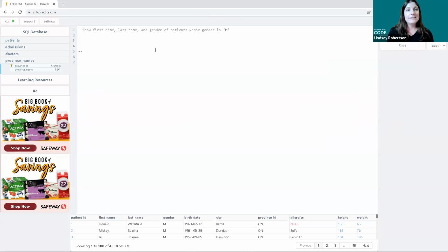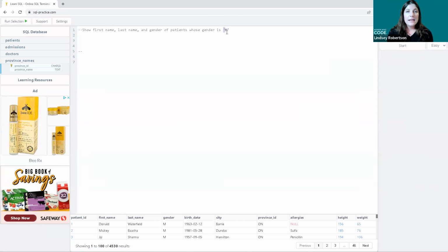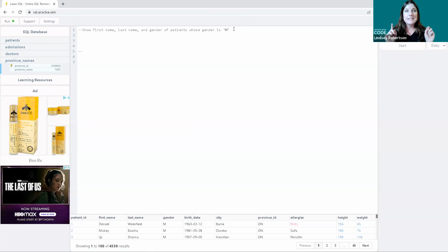Show first name, last name, and gender of patients who is M. And I think everyone can say that that's male. And then all it'll have is M in the field. And these little hyphens, I forget what they'd be like, apostrophes or colons. These will be signifying it's a text. So the M would be the input in a text box or a character box. And we want to make sure our query includes those so that we get the correct response. If we just put simply an M in there, it won't show anything. Okay, so breaking it down.